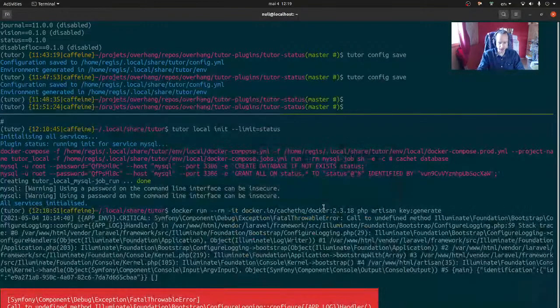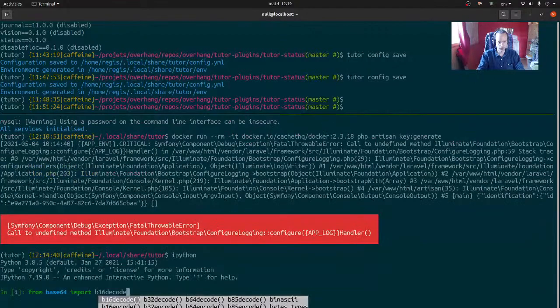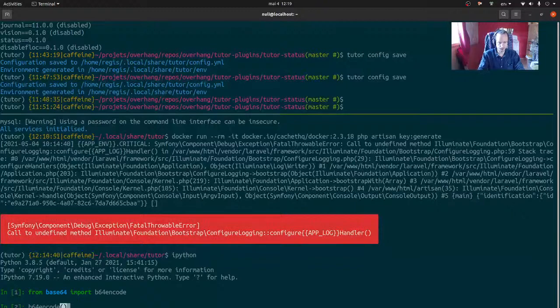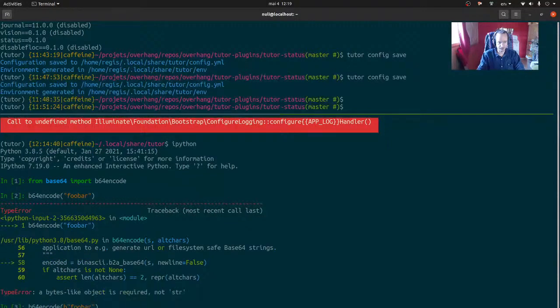So how do we encode stuff to base64 in Python? From base64 import b64encode, b64encode foobar, encode as bytes.